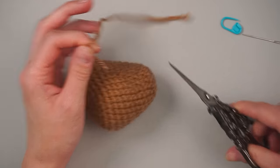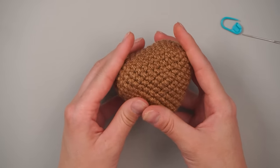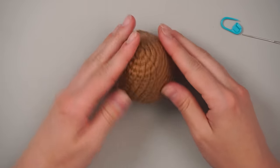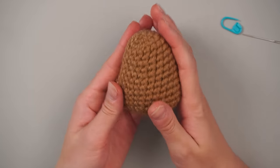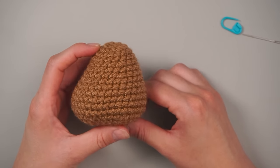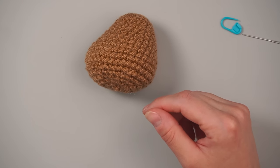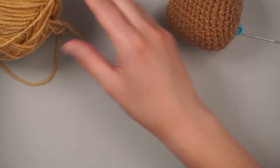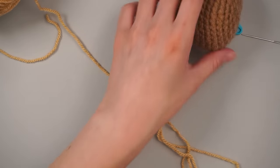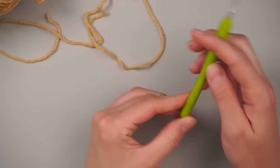I'm just going to trim the excess, and then to make this pop in, we're just going to give him a little squish. Okay, so now let's finish crocheting and then we can start assembly. So we've got our little potato shape, but we are going to take our other yarn, our smaller size 3 yarn, and we are gonna take our smaller hook too. And this is the 2.0 millimeter hook.